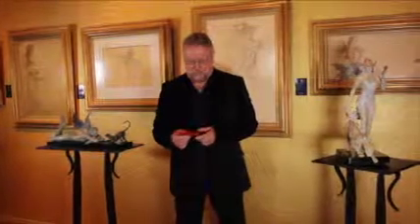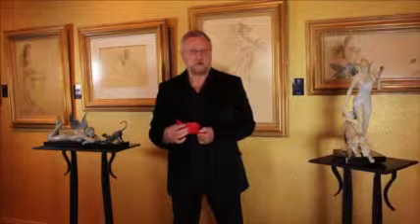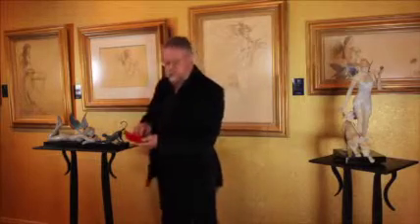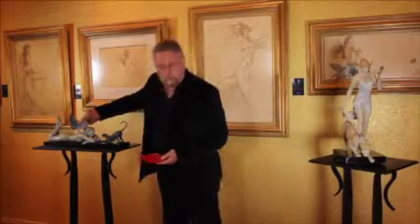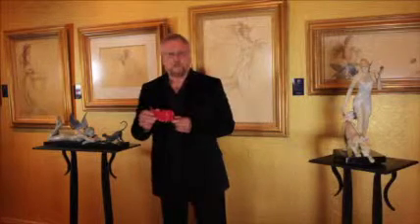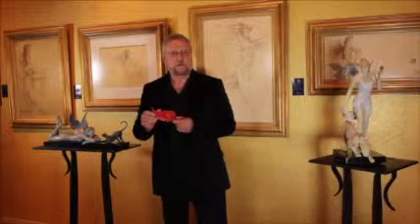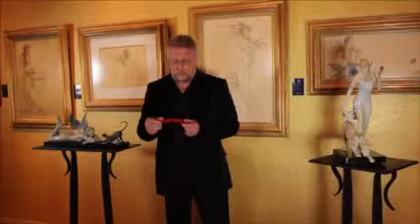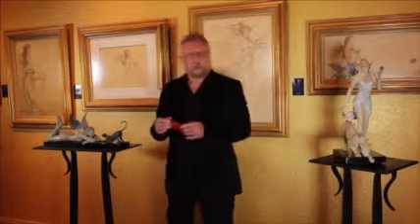One of the things I wanted to show you, because I talked about it earlier, is the red wax. Why do we use the red wax? Well, here's the perfect example. This wing is this wing. The reason why the wing has all this beautiful detail and the feathers is because you can do that with red wax and you cannot do it with clay. So as irritating as it is, this is a wonderful product when you're working this size.